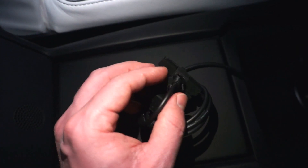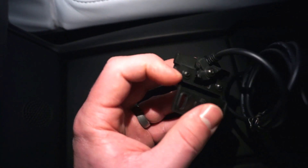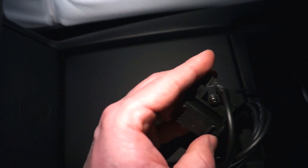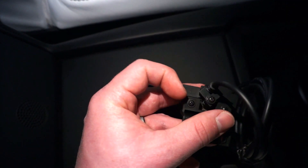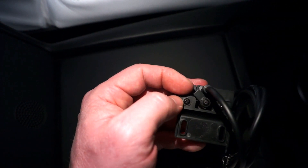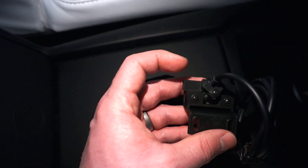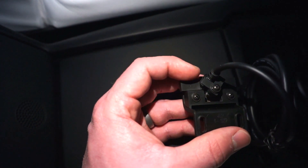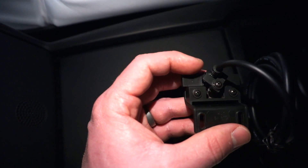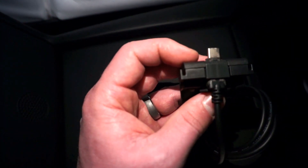After I put it through, there were two little tabs on this little L-shaped bracket because it's supposed to be turned 45 degrees — one leg goes here and the other one goes over the back of the plug. That obviously doesn't work if you're not using a 90-degree plug. So I broke the little tabs off so that I could rotate this, and now it kind of holds that plug in there.